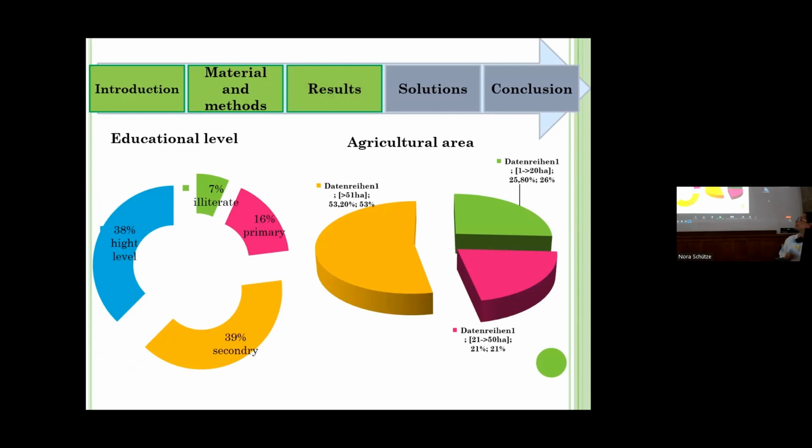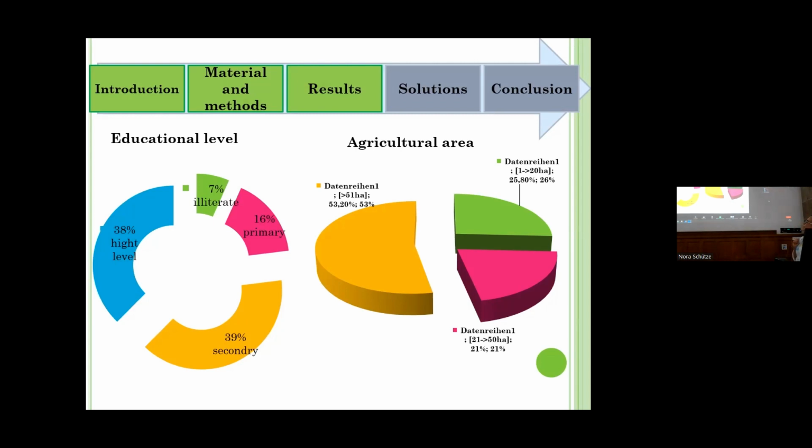As for primary results, there are many, but I will only focus on the most important ones. The educational level: usually when we think about educational level, we also think about the degree of consciousness of farmers, but it's not a general truth. Sometimes it's not the case. And here we have a mixed group: illiteracy, primary, secondary, or high level. So we have different educational levels, but here the most important are the high level and the secondary level. So it may make sense.